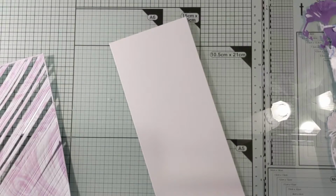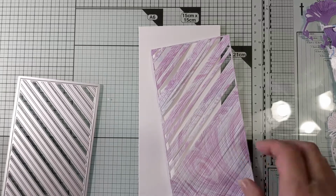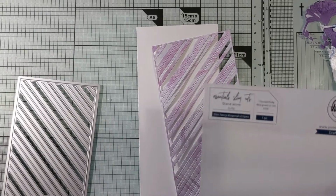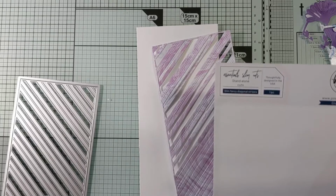Let's put this card together. I'm using this die by Pink Fresh. It is the Slim Fancy Diagonal Stripes.